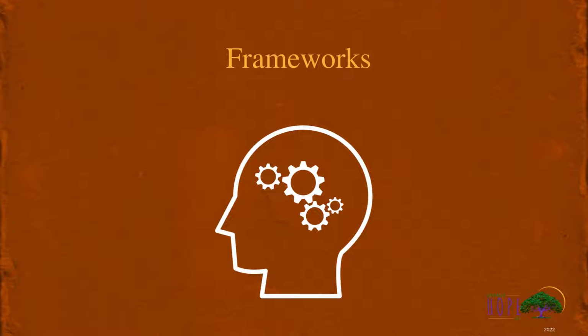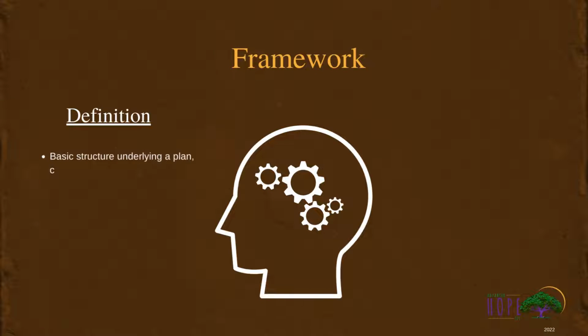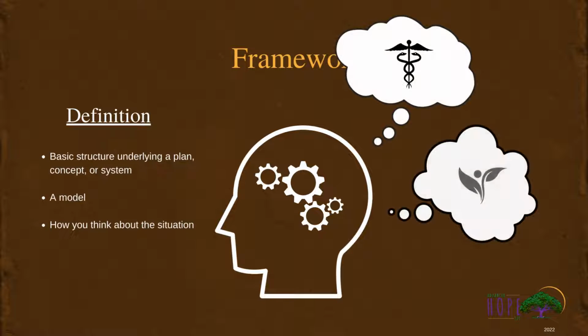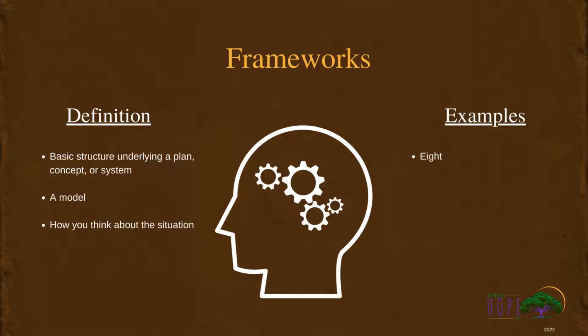Framework. A framework is a basic structure underlying a plan, concept, or system. Another word for framework is model. From basic PRS trainings, we learn about differences between the medical model and recovery model. But even within recovery and wellness, there are many flavors. Your recovery framework is how you think about recovery journeys and destinations, the way you develop an understanding of what might be going on. Examples of frameworks include the 8 dimensions of wellness and recovery capital.